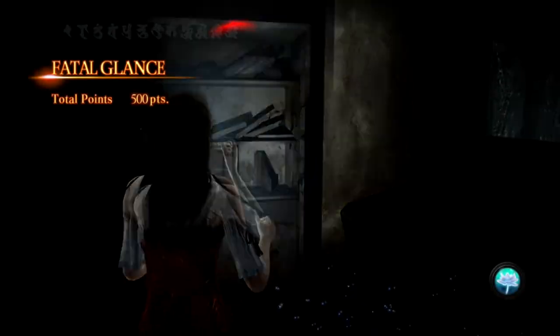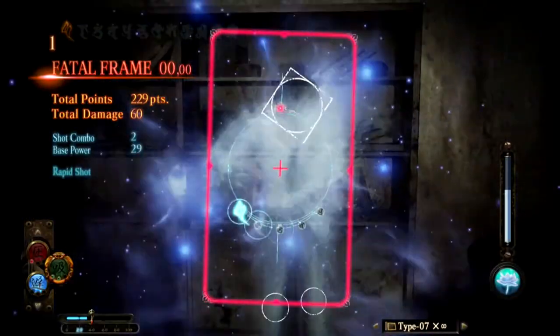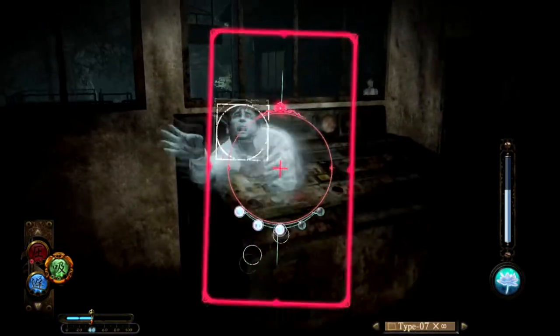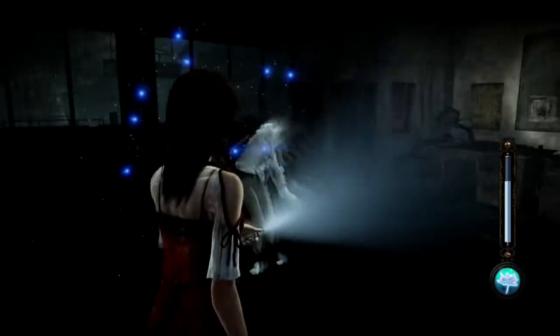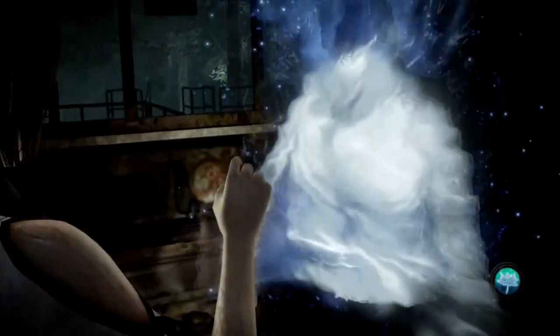Spooky. There we go. Took the time to do a couple restore shots there too, so healed up a bit, which is nice. Oh, this is that person. The one that tempted Rumi before. Or the innkeeper, right?